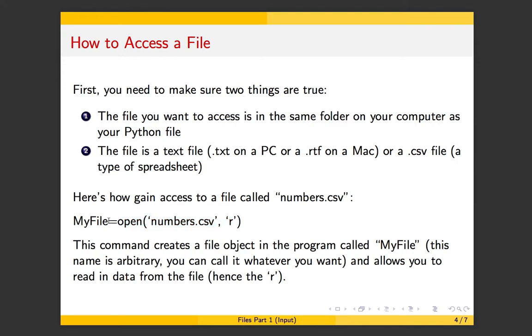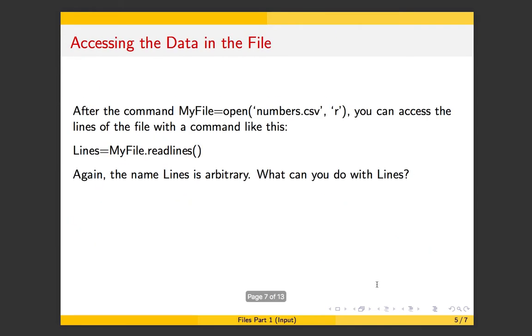And then that file has to be stored somewhere in your program inside of a variable. The file is out there on your computer somewhere, and it needs to be stored inside your program so your program can deal with it. So you give this thing a name. I call it my file. You can call it whatever. After you've opened the file, so the program knows what the file is, you can access the lines of the file with a command like this, .readlines. So my file .readlines reads in the lines of the file.